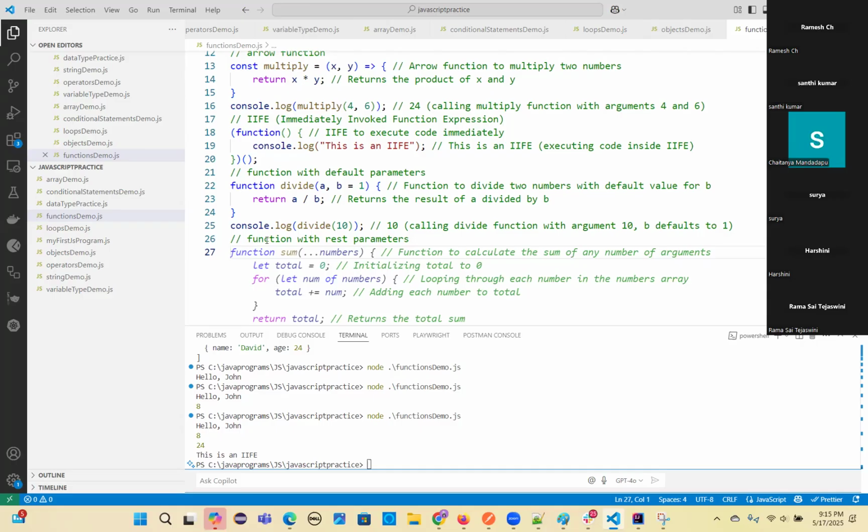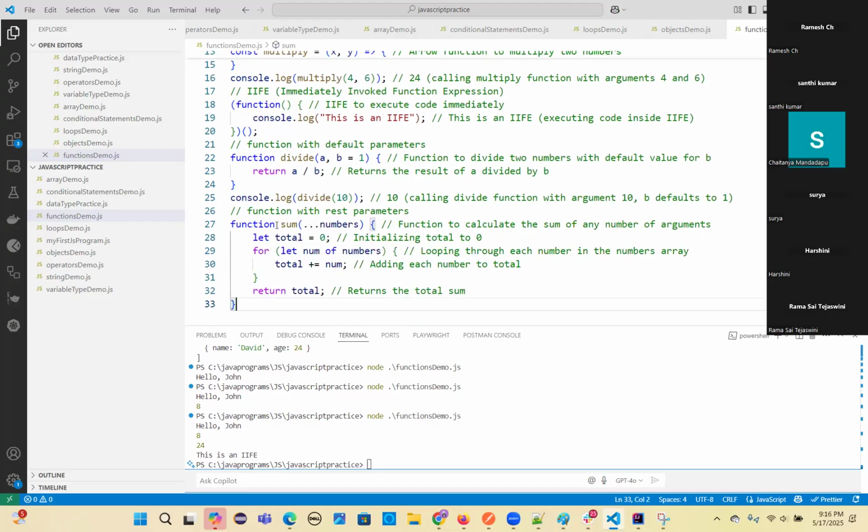So we're writing some logics here. Find the sum of any numbers that you are giving, that many numbers sum it will find out. So this is the logic, right? Simple logic. Function sum is the function name.